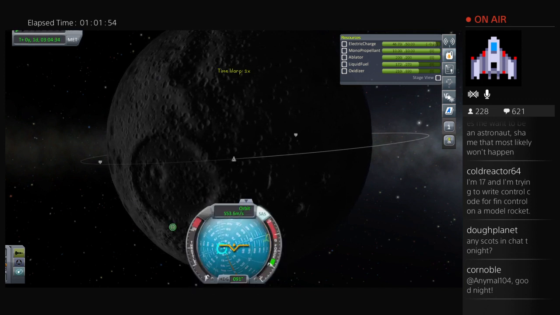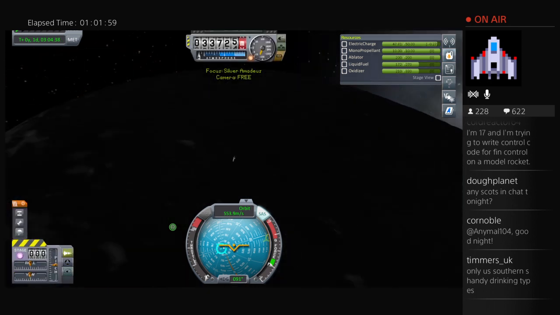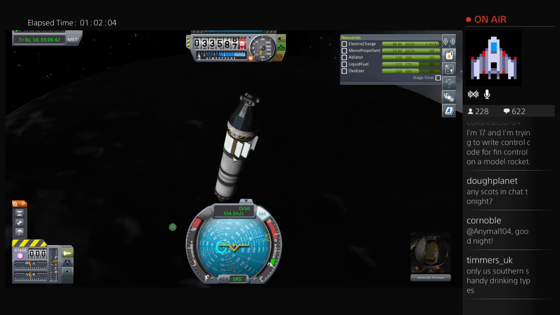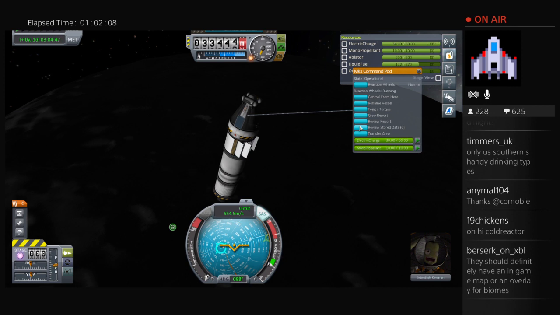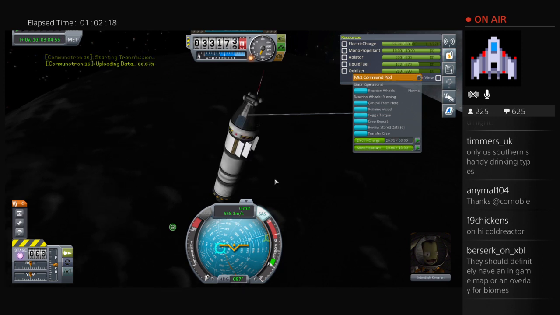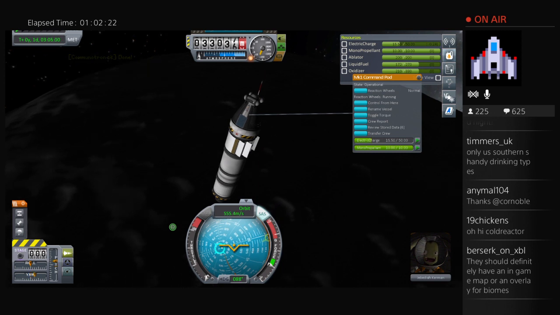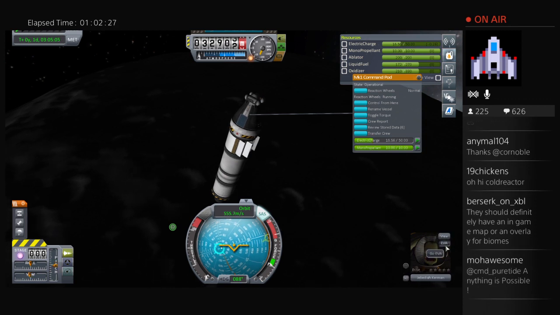Okay, now we're coming out of this. We can transmit some more data from something. Information. We want to review stored data, or review the report. Yes, we've got crew report near the moon, and I'd like you to transmit that so that we can collect the data back home. And we'll have some more. Okay, meanwhile, let's EVA him one more time.